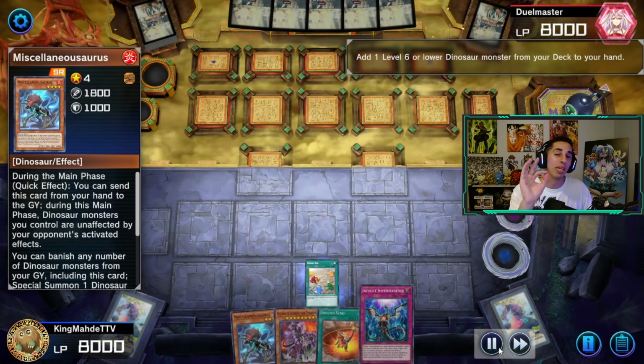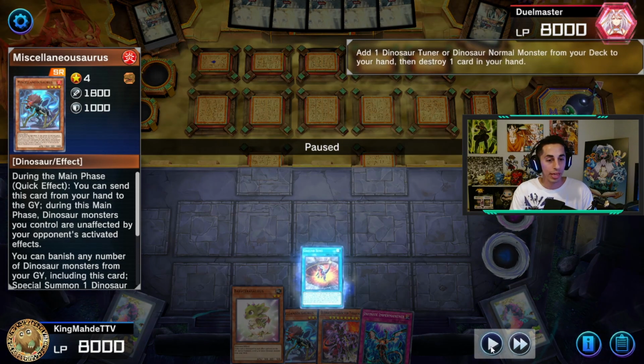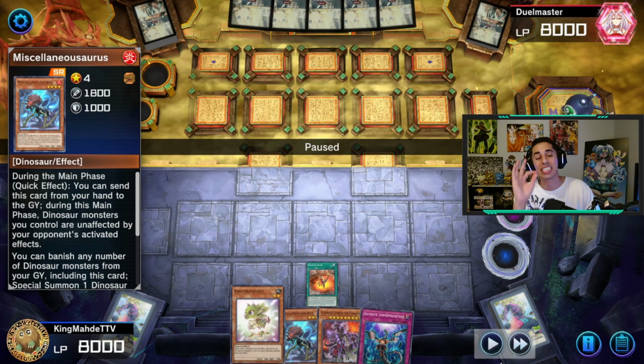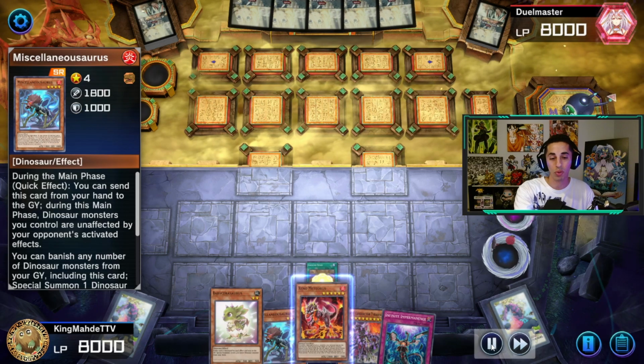This is our ultimate combo. We do it a little bit differently here, okay? So if you guys haven't seen the video, I'll link it right here. How to do the ultimate dino combo. You guys want to learn it. We do it right here. You'll see a different way, okay?